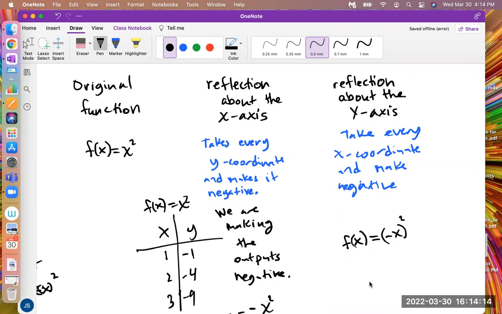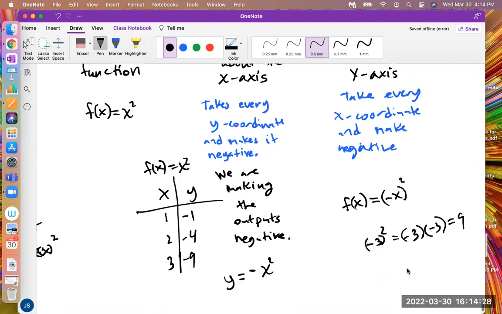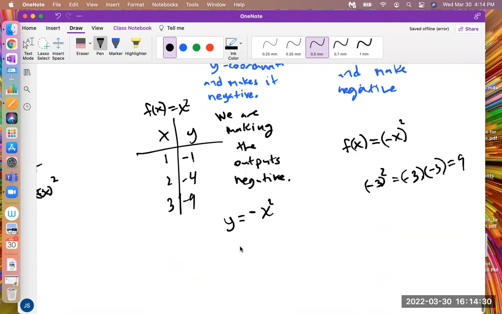And so there's a big difference here. If I have negative 3 squared, that would be negative 3 times negative 3, which would be positive 9. Okay, if I'm working with this other equation, the first equation, if I do a negative x squared and I'm plugging in 3 for the x, then I would do 3 times 3 with a negative on the back, so it's negative 9. Okay, so this function is doing something different, right?